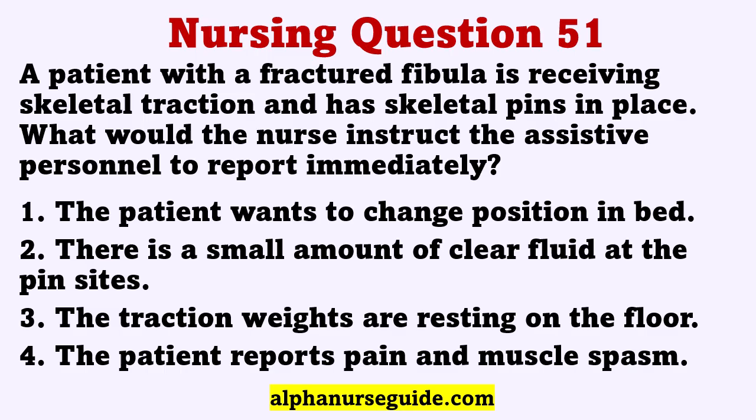The correct answer is 3. The traction weights are resting on the floor. Rationale. When the weights are resting on the floor, they are not exerting pulling force to provide reduction and alignment or to prevent muscle spasm. The weights should always hang freely. Attending to the weights may reduce the patient's pain and spasms. With skeletal pins, a small amount of clear fluid drainage is expected. It is important to inspect the traction system after a patient changes position because position changes may alter the traction.